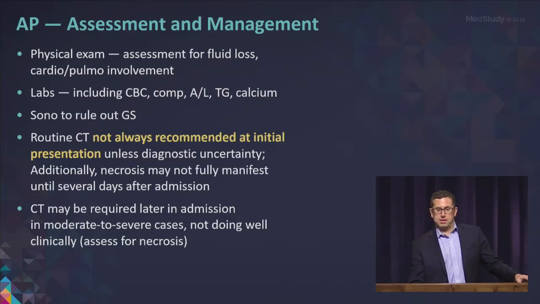Assessment and management: you want to assess for fluid loss and assess for cardiopulmonary involvement. The labs we already discussed, but you definitely want to check a triglyceride level and calcium levels, because this can clue you into the etiology. You want to do a sonogram to rule out gallstones. And this is a really key point.